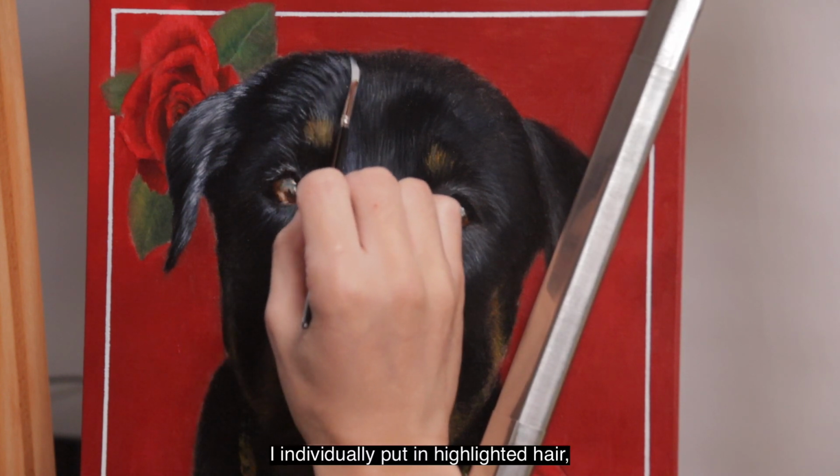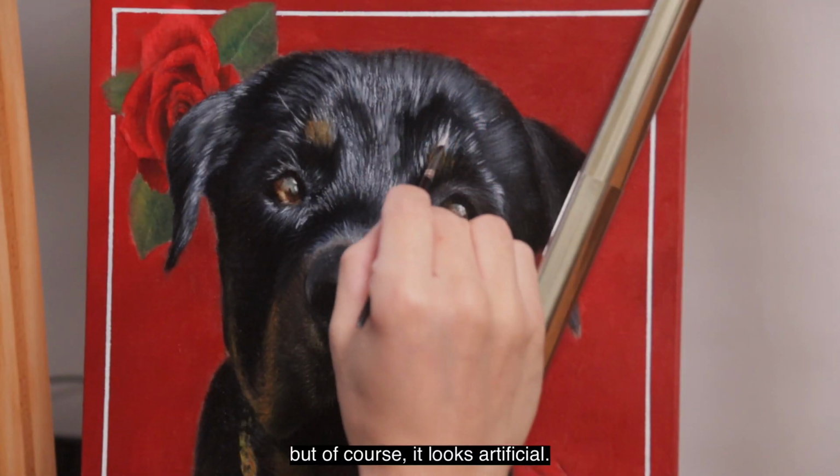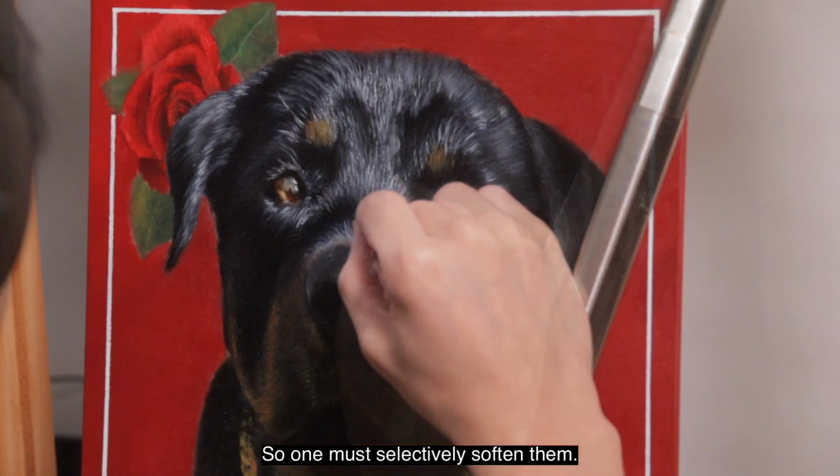I individually put in highlighted hair, but of course, it looks artificial, so one must selectively soften.